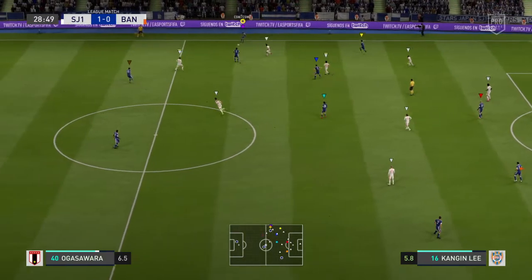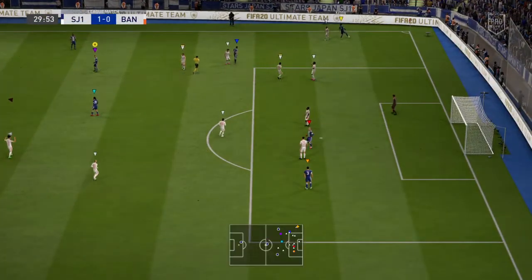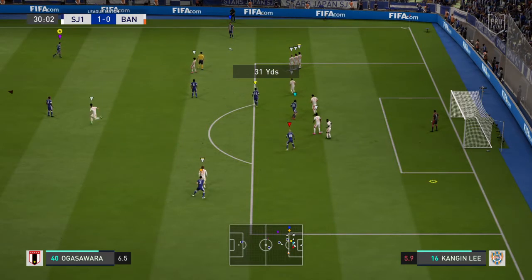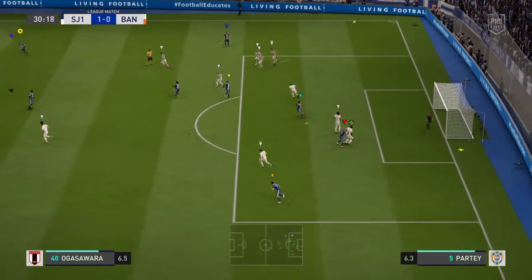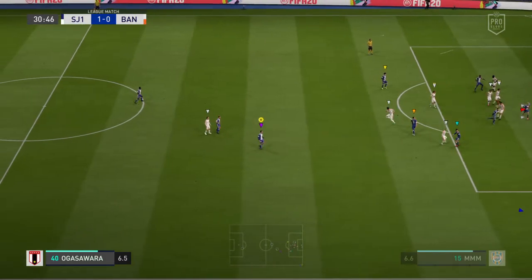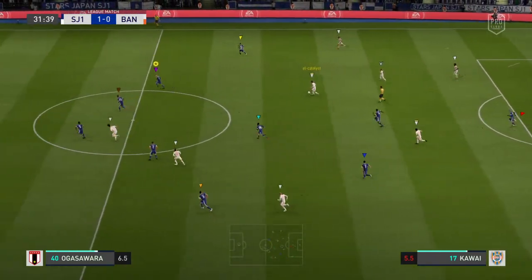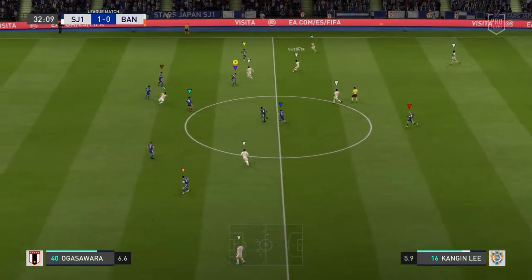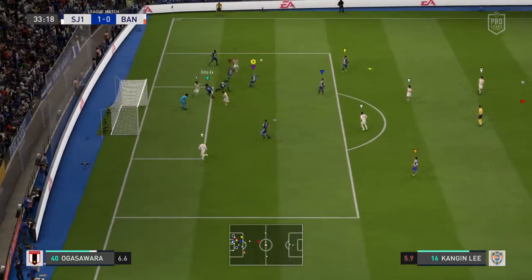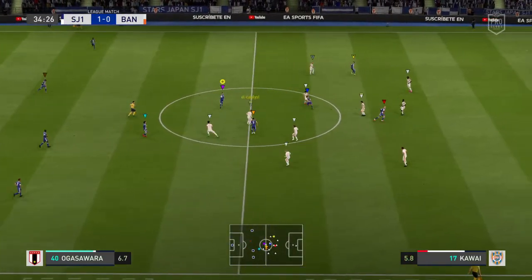Doyle, Ogawa — plenty of space out wide and they're going to use it. Free kick. He's normally good from these set plays and his teammates are expecting a good ball in. Men in there to try to convert this cross. Well they're good at corners, let's see what this one brings. The corner's taken and the goalkeeper has done well to stop that one. Here's Lee — clever ball. With his skill, here's a chance to have a run at goal and take the opposition on, but it looked promising and then broke down. Azzat, Ogawa — saw the pass and dealt with it.